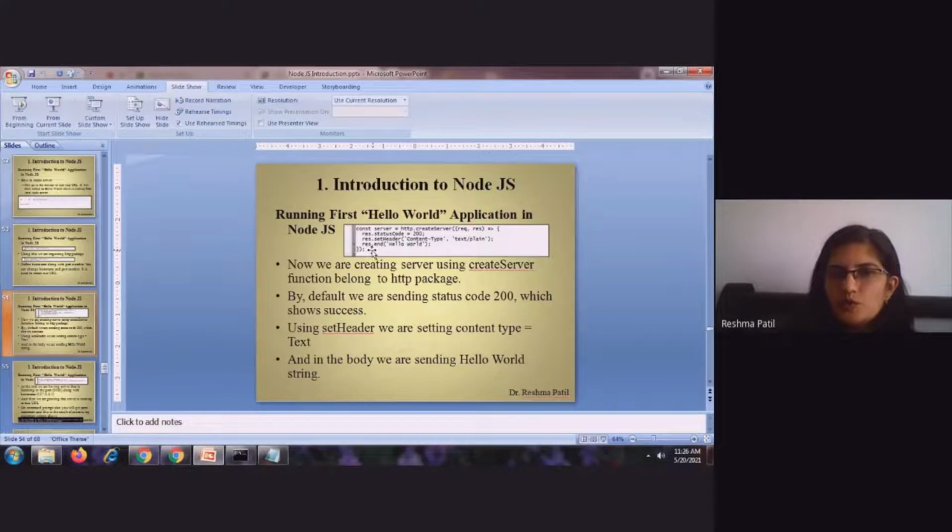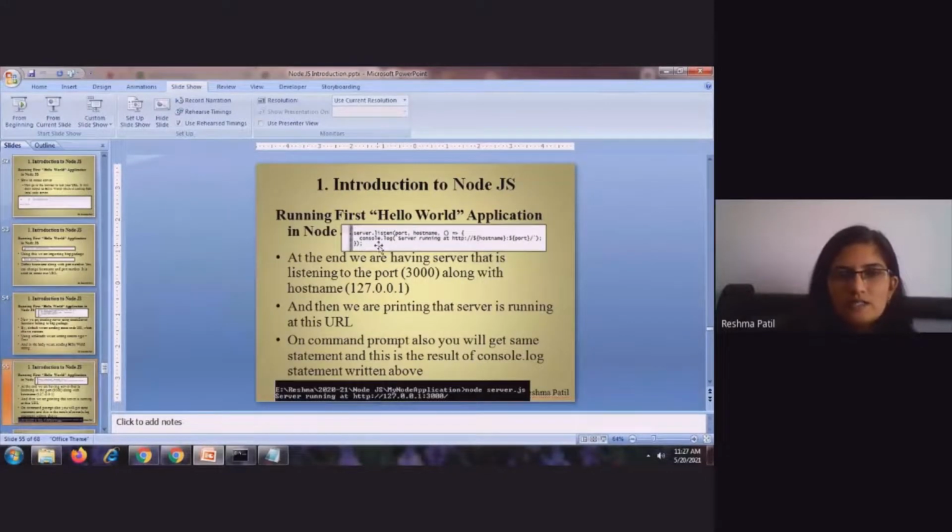So res.end, in that bracket we can write any syntax, any letters, that will be your output of the server. After executing this line, that URL, you will get this output. This is your body. Whatever you will write under this body, that will be your output. So this is createServer function.